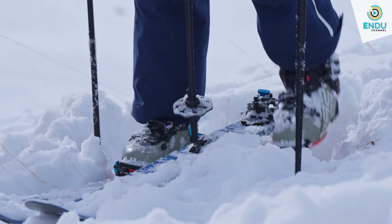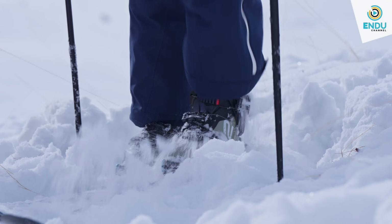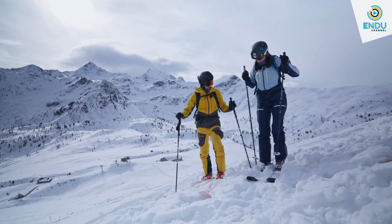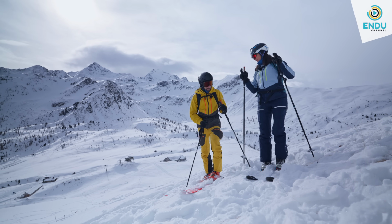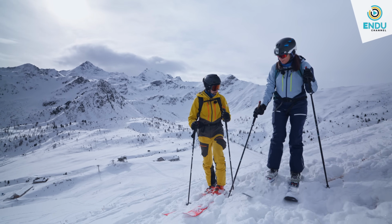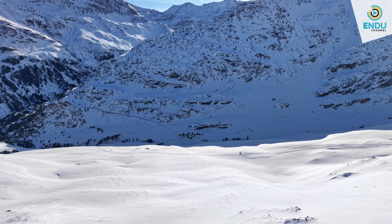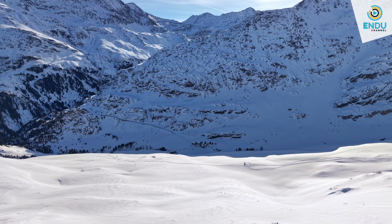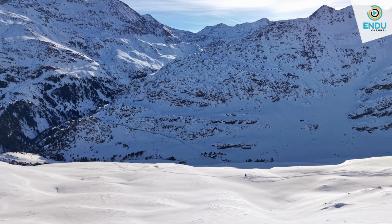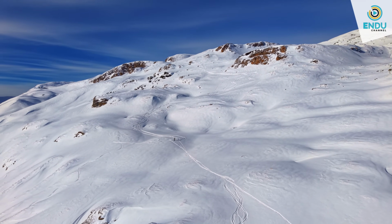Do it on your own now that you're an expert. I like this boost of confidence. We'll leave it like this in front. We'll leave it lowered in front because if we fall, it needs to be able to release. Exactly. Perfect. So I feel ready, but we're in some fresh snow here. Okay, so here we have a little bit of fresh snow. We've gone a bit off the track because we want to show some techniques used for off-piste skiing.